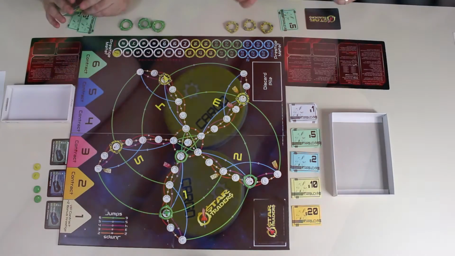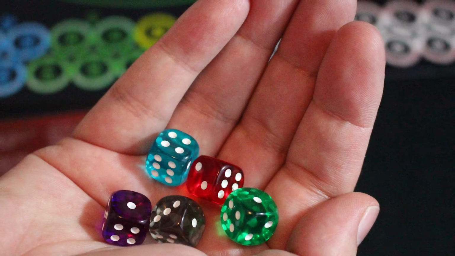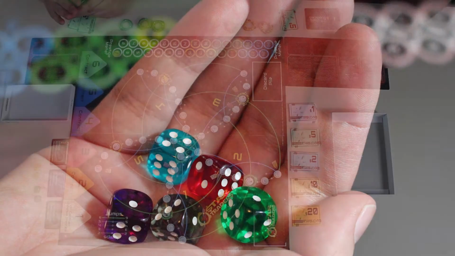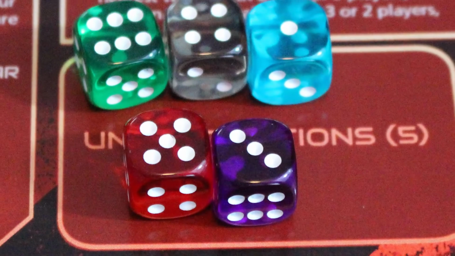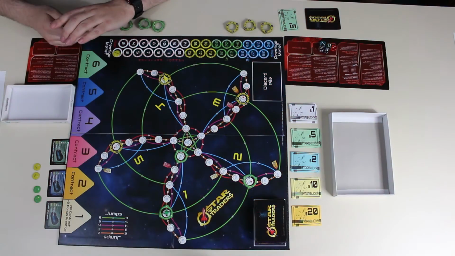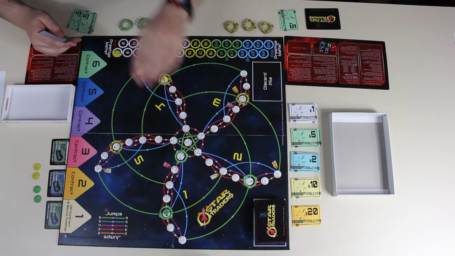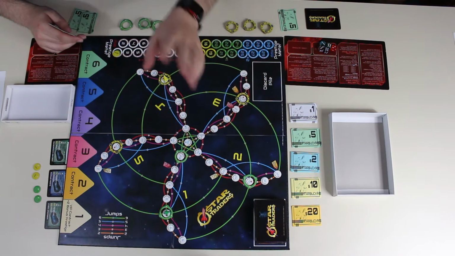I get 5 dice, and the 5 dice are how we keep track of actions. You get 5 actions in a turn. So I'm going to put them on my player mat in the unused action box. So normally you can use an action for various things. One is you can use it to jump from one world to another world. And there's different types of jumps.